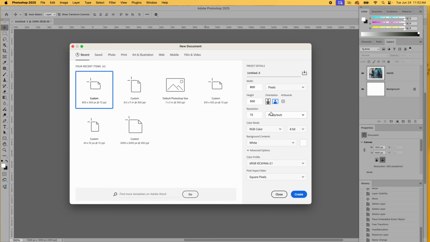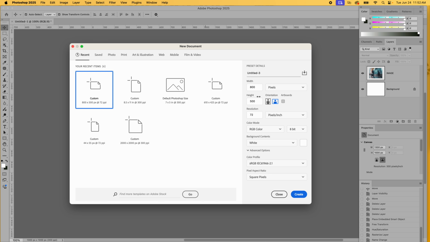This is for website stuff. So if you're making this for digital, or phone or whatever it is, you're going to want to stick with pixels. There might be some requirements, or you're looking for something that has to have over 500 pixels by 500 pixels or something. So this would work, 800 by 500.